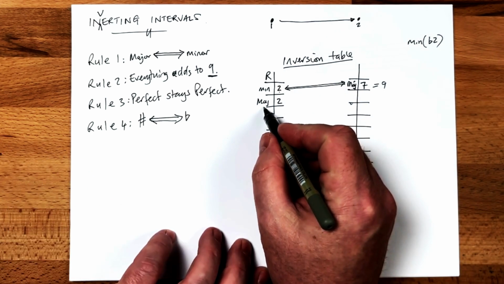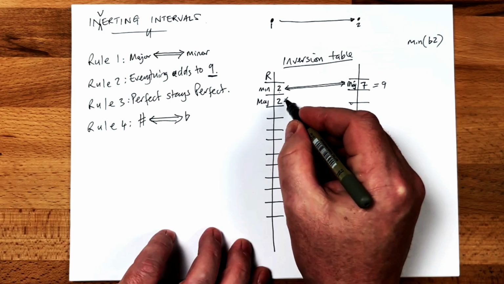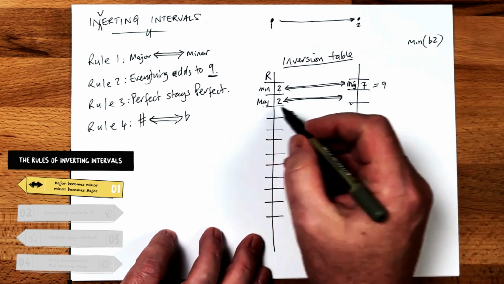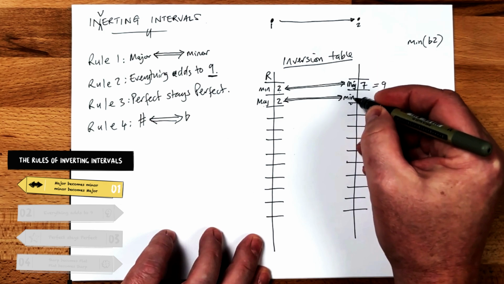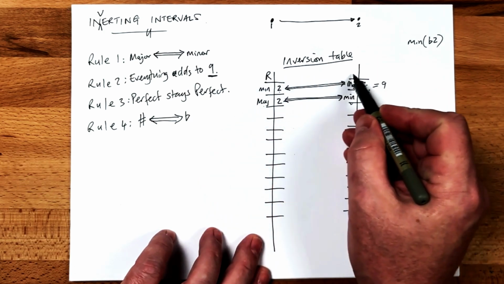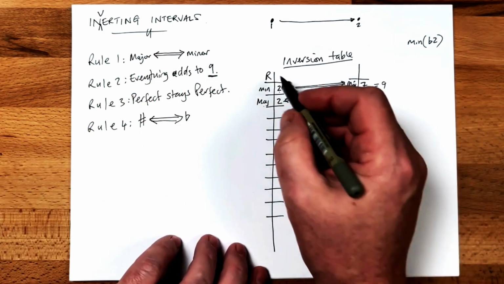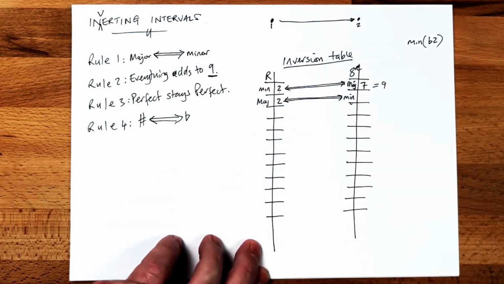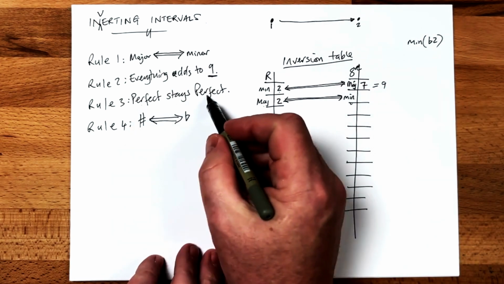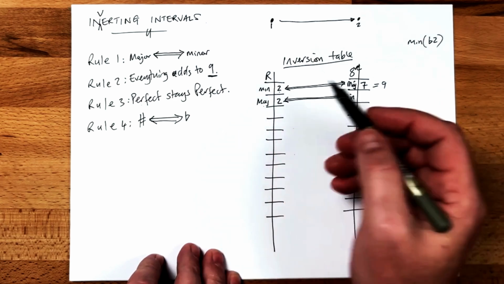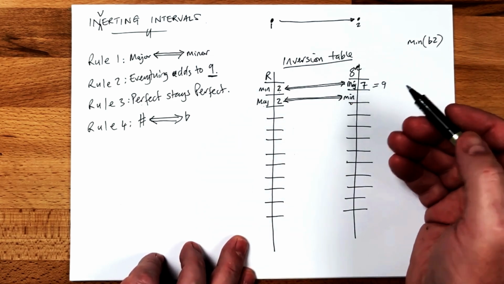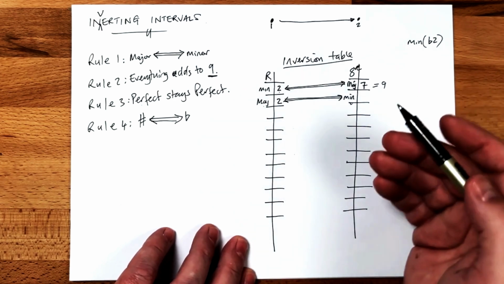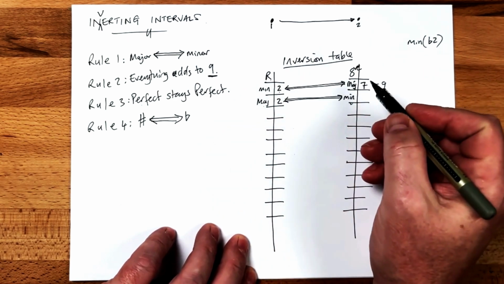Look at this one here, major second. If we do the same thing here, you might even already start to get the idea of what's going on here. Major becomes minor, so this becomes a minor. And I would say the inversion, if you want to see it as an inversion of the root note, would be the octave. The octave is sometimes called a perfect eighth, and that ties in with this perfect stays perfect because the note of resolution in a scale is the root note because that is the perfect end to the melody. So we can think of that as an inversion if you wanted to.